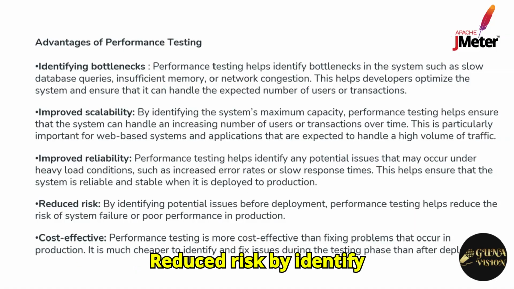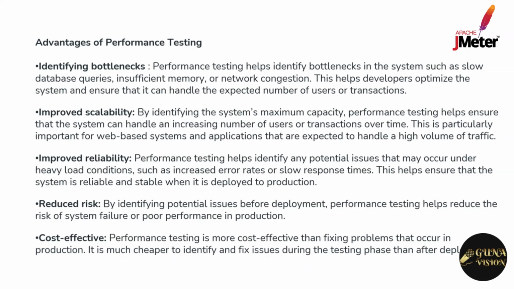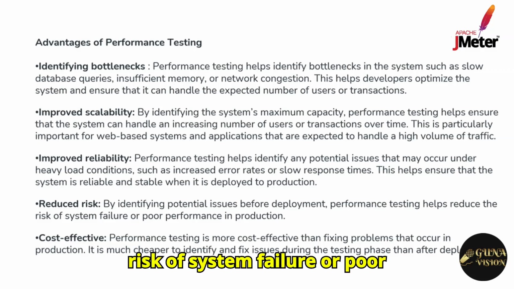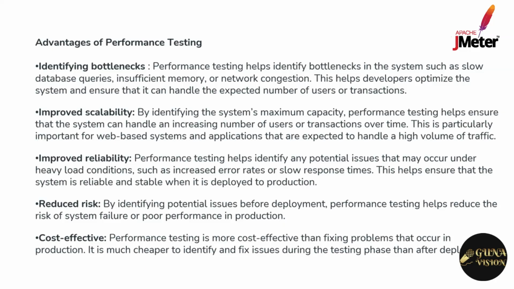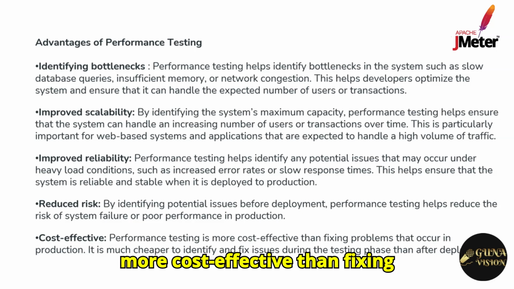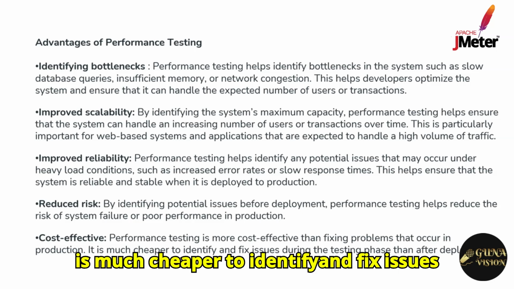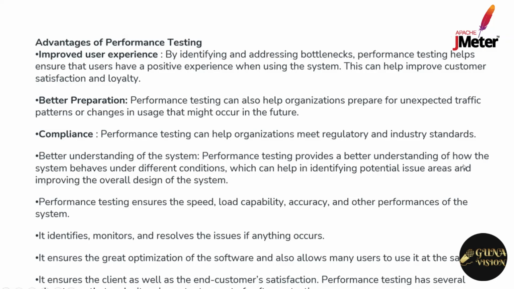Reduced risk by identifying potential issues before deployment. Performance testing helps reduce the risk of system failure or poor performance in production. Cost-effective: performance testing is more cost-effective than fixing problems that occur in production. It is much cheaper to identify and fix issues during the testing phase than after deployment.